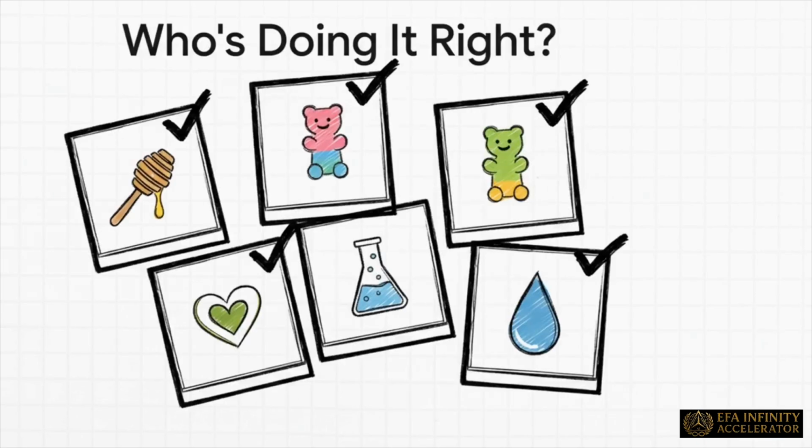And look, this framework isn't just some theory. Here are 5 supplement brands that are actually doing this stuff right now. I'd seriously recommend you go check out their product pages after this. You'll see exactly what we're talking about. They all focus on that clarity and on these 5 key elements.